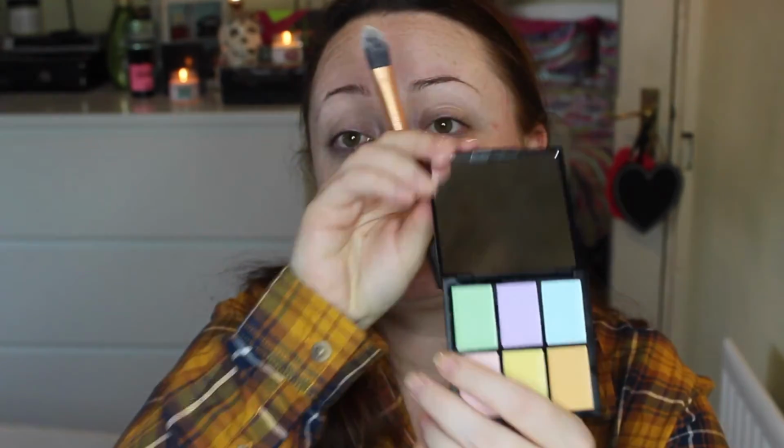So what are we going to do first? The green, I suppose, that neutralises redness. So that's the first one, so I suppose we'll start with that. So I'm just gonna, oh, I feel so bad ruining it, it's so pretty and nice. I'm just gonna put it on any redness I have.